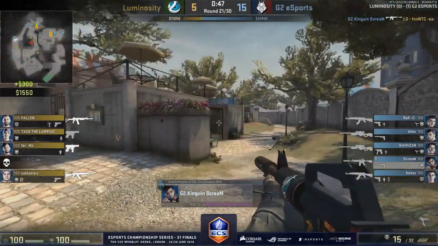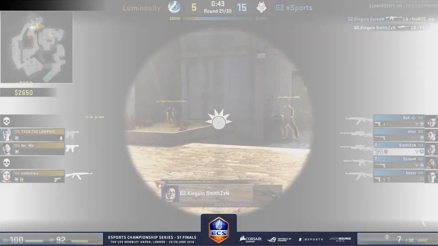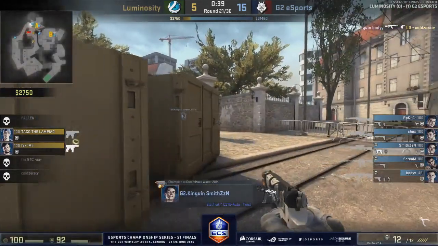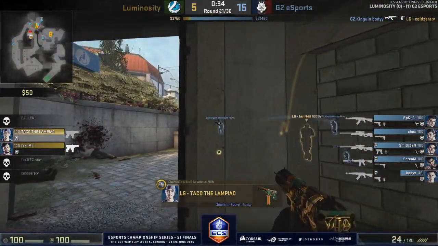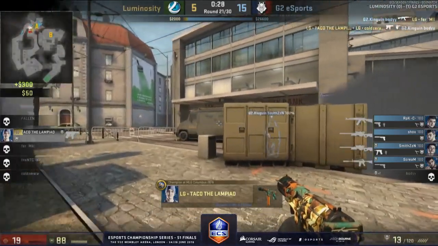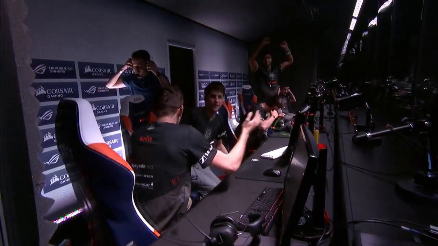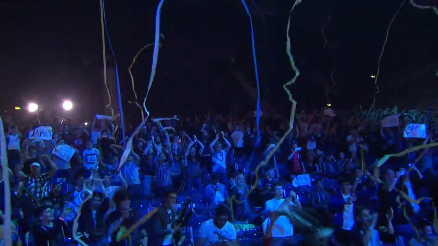G2 looking for the information now. FNX gets taken down with no responses yet. Smith's close, but doesn't quite get the kill there. And there it is, Falling gets taken down. There's 1 rifle on these 3 remaining players. It's going to be so hard. This setup is so strong. The defense seems immovable at the moment. Luminosity must break it with just 2 Tech 9s, and they're forced to go in, and they are being slaughtered. It is just Taco now, 19 health with that Tech 9, and there's too much to do and too little to do with it. 16-5. G2 are your ECS Season 1 champions.